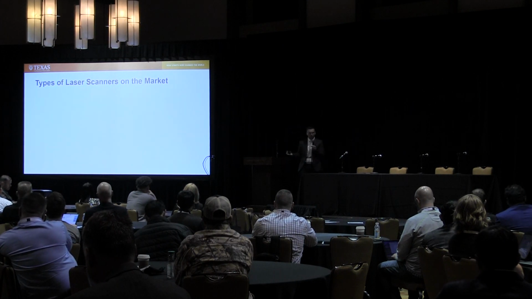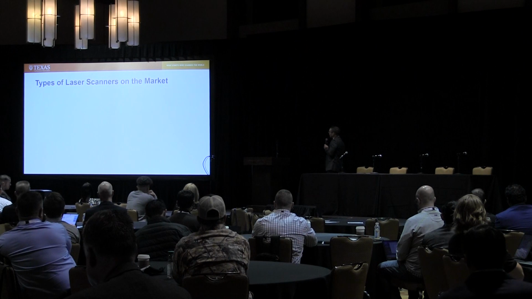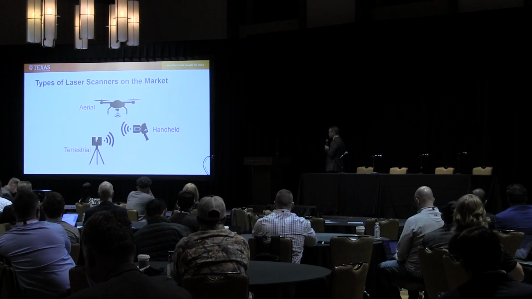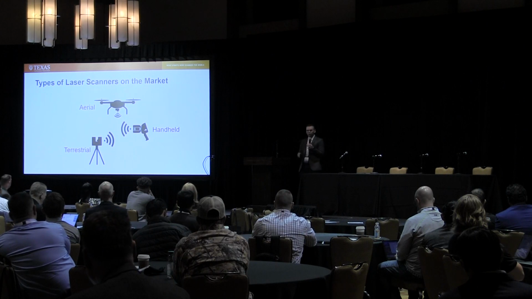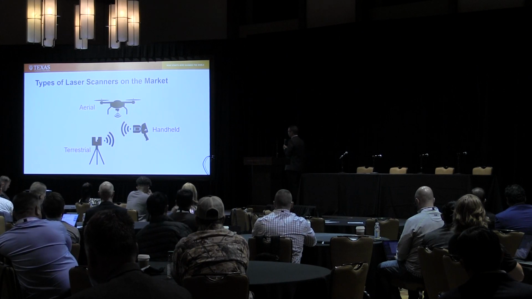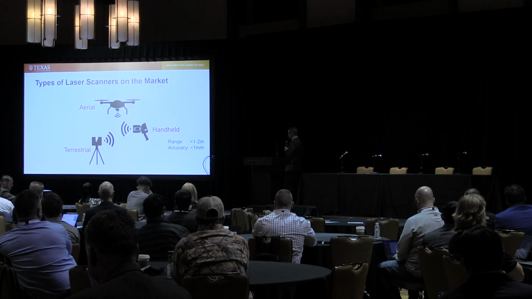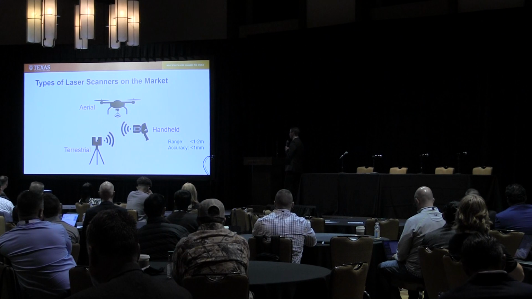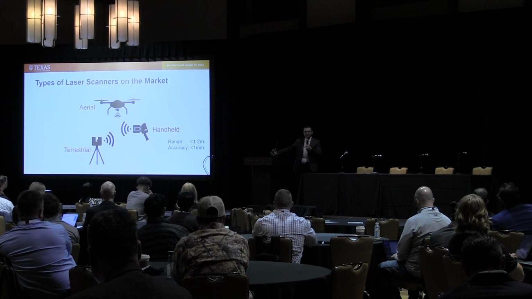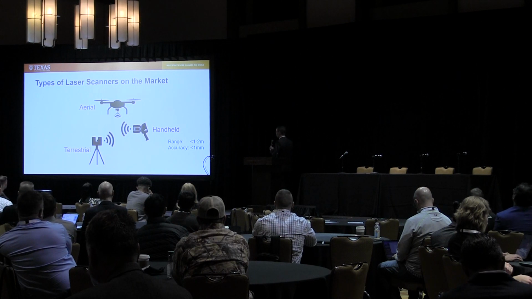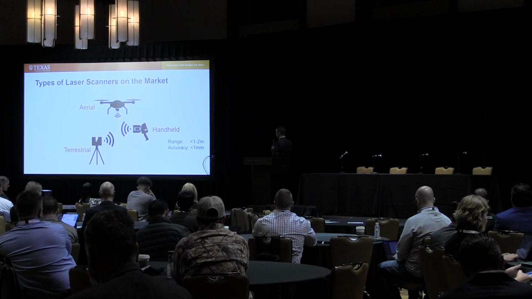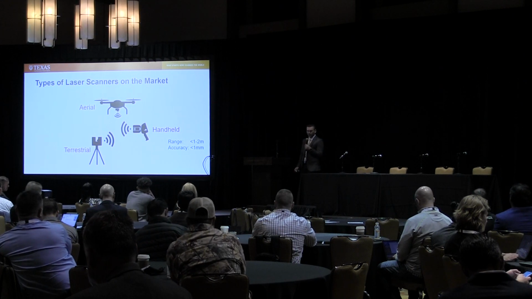To help level set, pun intended, our talk today, I want to briefly give an overview of the types of laser scanners we see on the market. And I'm sure there are different ways of providing an overview of scanners. The simplest way that I can give an overview is based on the form function. On one hand, and quite literally, you have handheld scanners. This would be for very close or proximate scanning, typically on the range of 1 to 2 meters. And the technology is such that you can produce really accurate data from that, sub-millimeter, depending on what kind of device you use and specify.